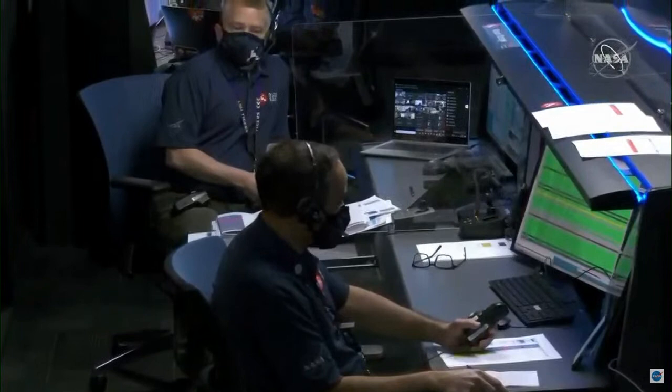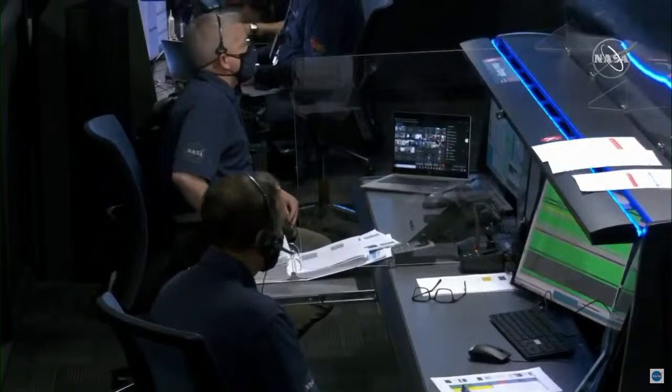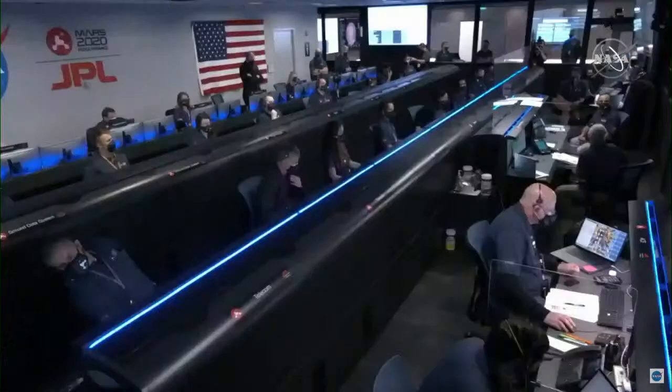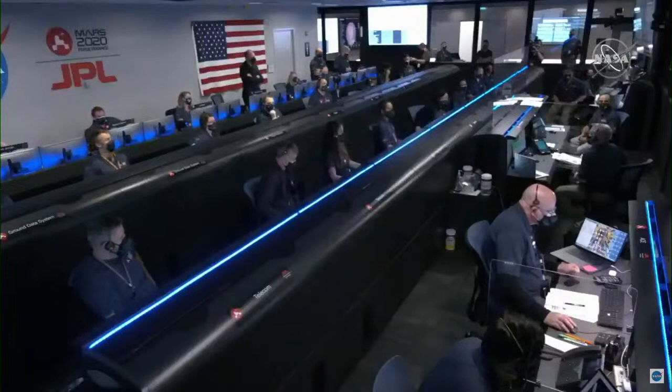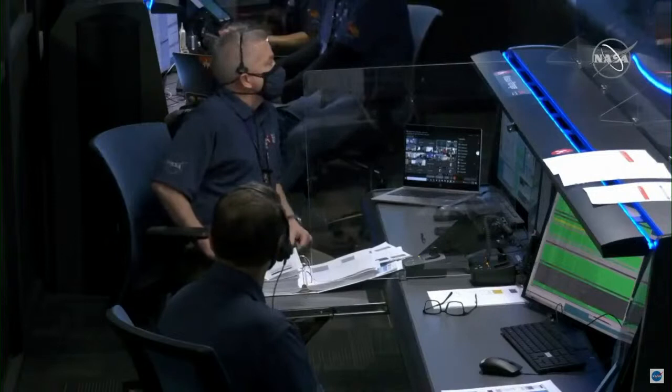Yeah, just echoing the same words that Al and Magdi have mentioned. You guys have overcome great obstacles in the last 6.5 months, and it started with an earthquake in this room on launch day at L minus 20 minutes. So I can't be more proud of all of the achievements that you guys have pulled off in the last 6.5 months. Whatever happens in the next hour and a half, you can be proud of the achievements that you've accomplished so far. I look forward to seeing you on the other side.